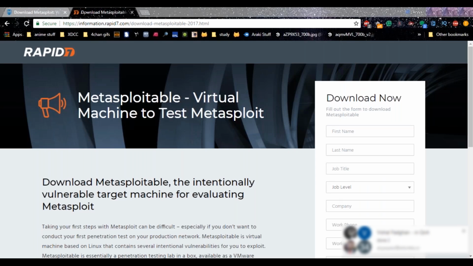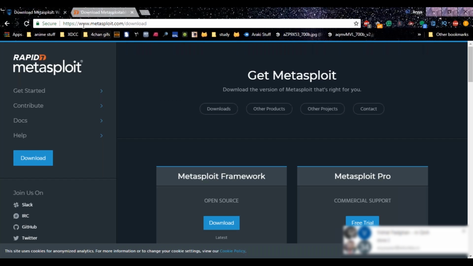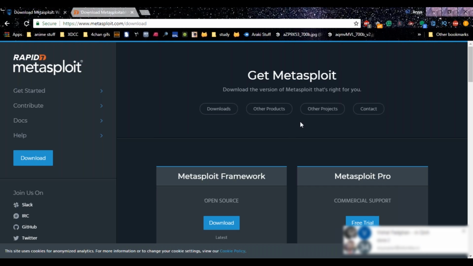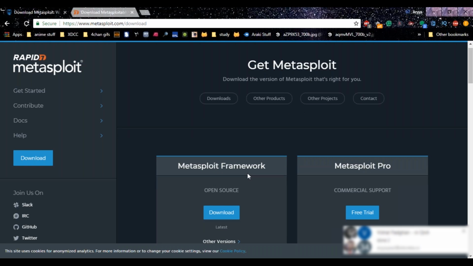Now talking about the download part, you can easily download Metasploit from its download page, which is www.metasploit.com/download. I'll be leaving the download link in the description. Once you're on the download page, you'll see two versions. One is the free version, which is the original Metasploit framework, the core framework that everybody works on. And then there's Metasploit Pro, which comes with a 14-day free trial. Metasploit Pro has a few extra features, which is great for an organization, as it helps you work as a team. But if you're just practicing pen testing like me, Metasploit Framework, the free version, is the absolute way to go.